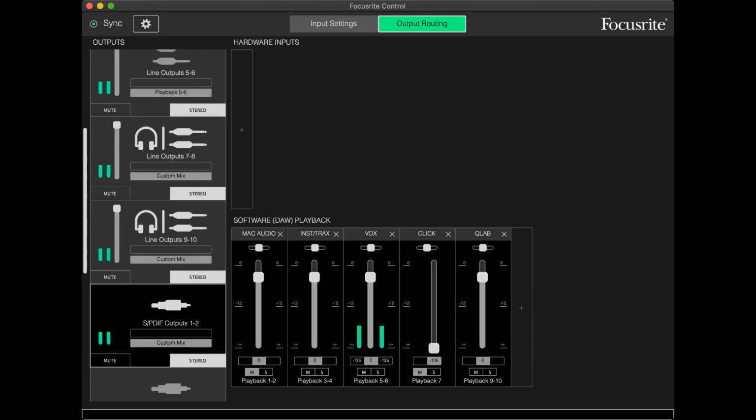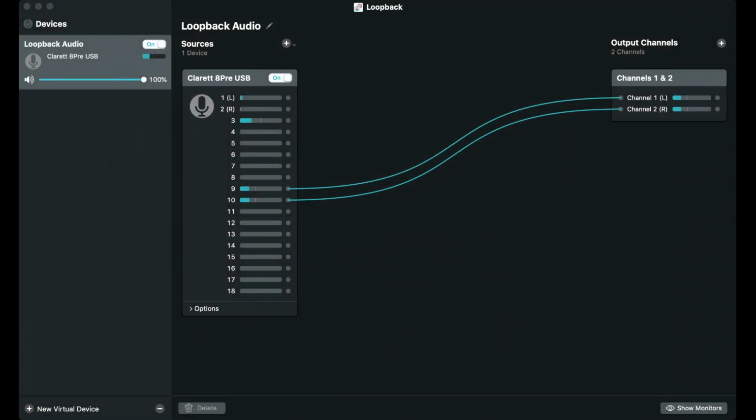Even then, I still wasn't able to see the audio coming in to Facebook. And Jamie Hosmer turned me on to an application called Loopback, which I'm going to show you right now. Now, until I got this, none of this worked. But what you can see, hopefully, is in Loopback, you'll see the Clarett 8Pre USB interface. And then down below, you'll see outputs 9 and 10, and you'll see some signal happening on those channels. That's where the main output of Focusrite is by default being sent out of. I don't know why, but that's where it appeared and that's where it showed up.